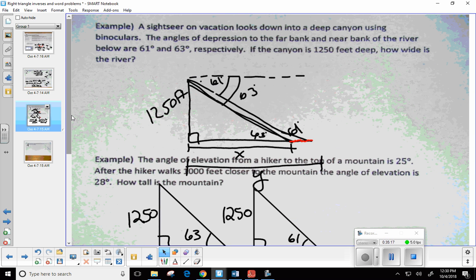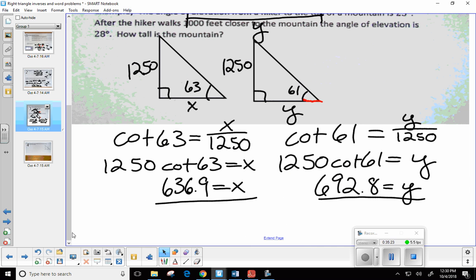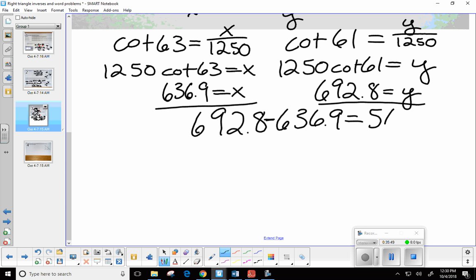When we look back at the problem, it's almost exactly what y'all did with that boat problem, right? We're looking for the river, so we're going to have to subtract it out. We'll do Y minus X. Can somebody plug that in and tell me what it equals? 55.9? Okay, so we'll round it up and say 56 feet. So the river is 56 feet wide. Does that make sense? Nice. It's basically exactly like that boat one.